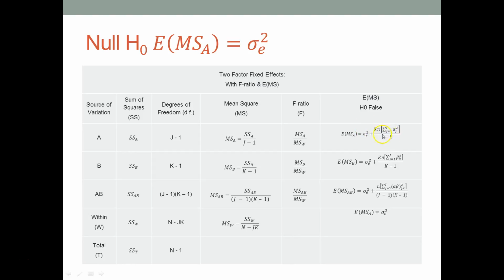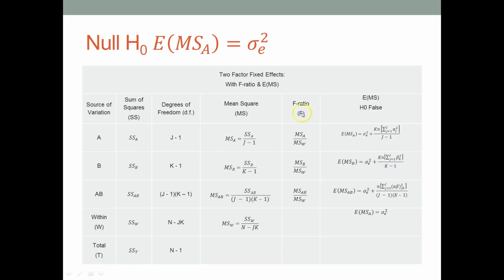I'm not even going to go into details in this video, but this is just showing the effect due to alpha, the effect due to beta, and the effect due to the interaction of alpha times beta. So when the null is false, that is, we've rejected the null, that means there is a difference that we think is meaningful or significant, relatively large. The terms making a difference are the within group error, the source of random error fluctuation, the error term in the denominator that we would expect, plus this effect of an interaction, or this effect of a main effect.